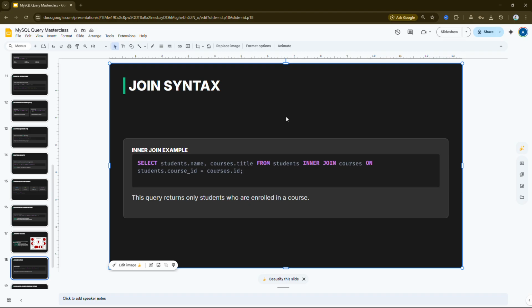The students table doesn't have the course title and the courses table doesn't have the names of the students, so we have to apply a join here. By applying a join we can get the details we want. After joining we write an ON clause. We write students dot, since we only want the students who have joined a particular course. For this we use it.